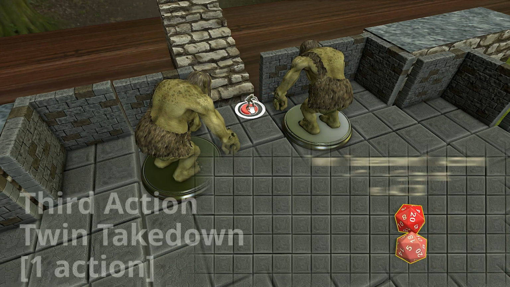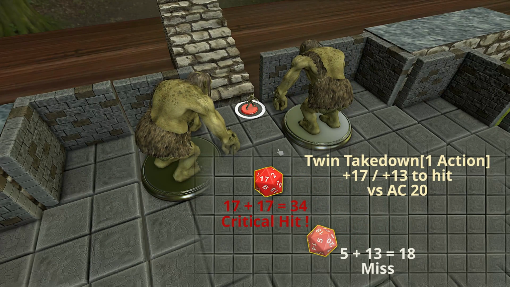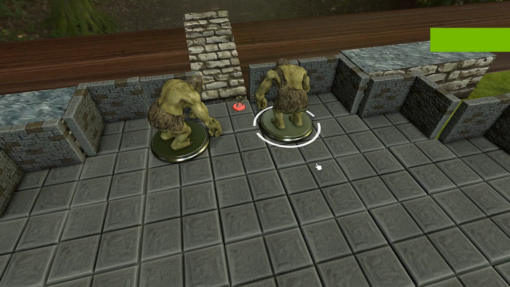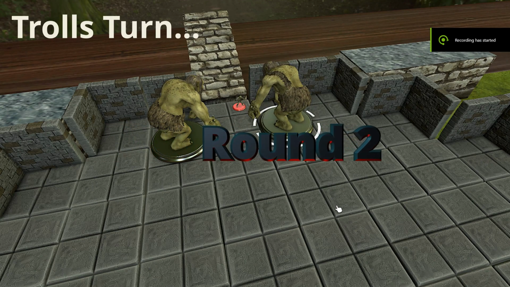First attack had to spend a couple actions hunting prey and igniting the fire poi, but was able to make 2 attacks with no penalty. And one hit, a critical hit, and a miss on the other attack, for 29 damage because of the weakness to fire, plus 2 persistent damage.